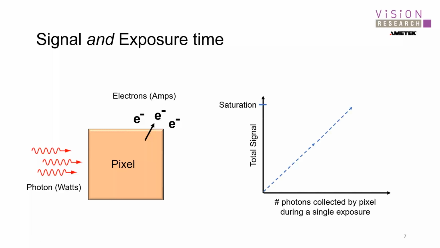All right, so naturally, if you have a lower amount of photons, you're going to have a lower signal. If you have a longer exposure time, you're going to be able to collect more photons, assuming that you have a constant flux of photons over time, right? So here's what we're left with. The total signal you get on your pixel or on your sensor is going to be proportional to the exposure time of that system times the photon flux, right?